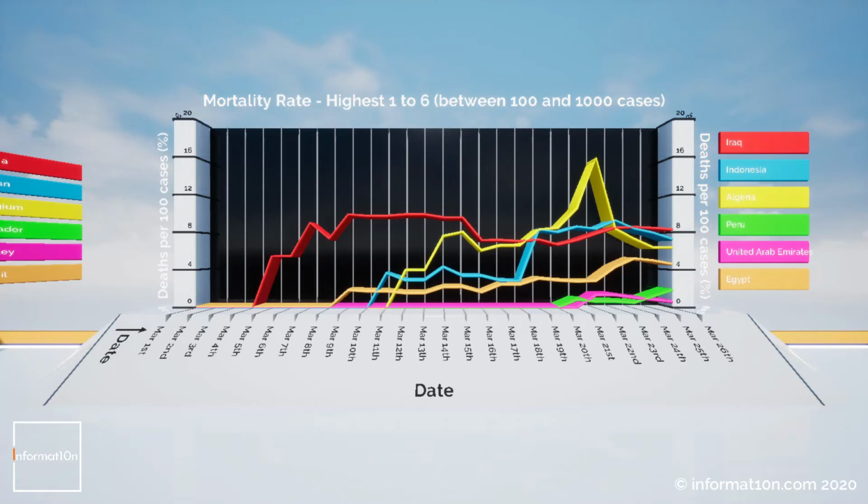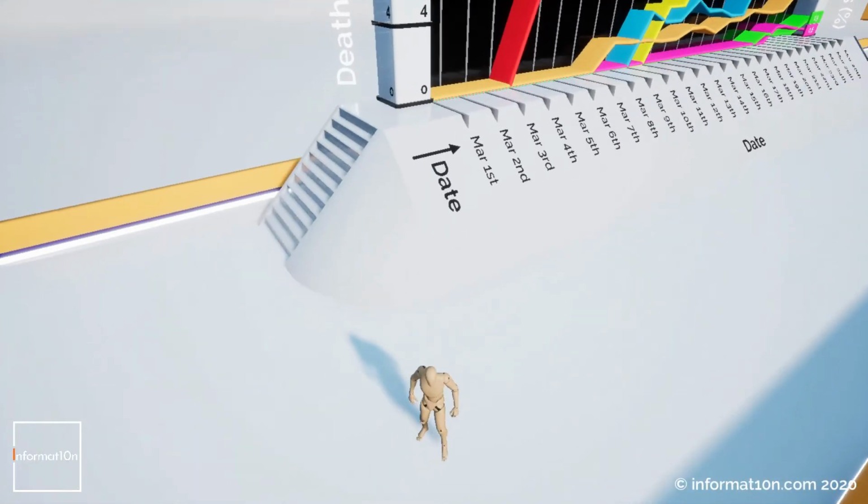So they're getting the first deaths in those countries around March 20th onwards. In Iraq, the red line, there are some deaths starting from March the 6th, and the line shoots up quite rapidly and then stabilizes. You can see also the yellow line for Algeria there with that peak. So there obviously a sudden number of deaths, but then more testing took place and there were more cases discovered, which brought the mortality rate down.